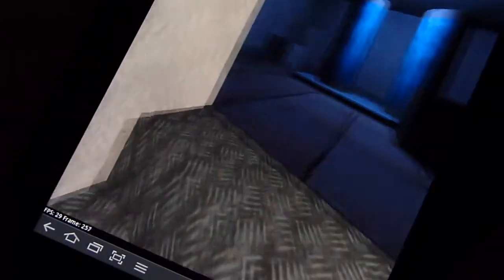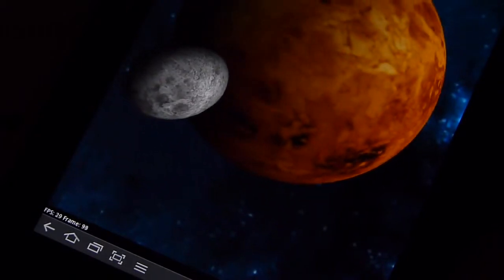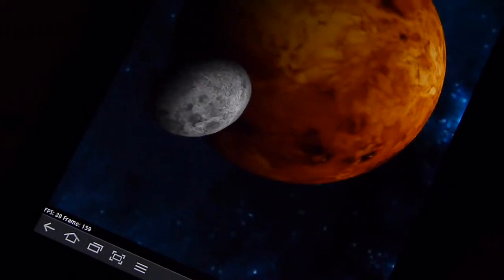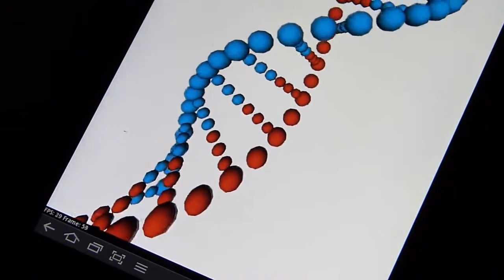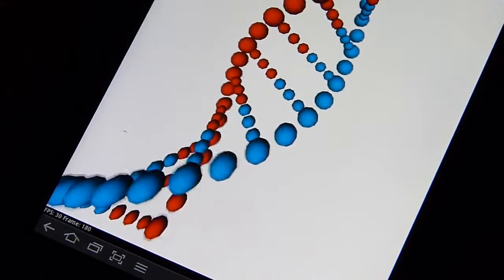So far from what we're looking at here, the graphical tests are pretty good. This one here is running at 30 frames per second, which is typically normal that we see. So smooth frame rate there. Next one up, again still at the 30 frames per second mark, so that's pretty good. And there should be one more graphical component test here, and this one too at 30 frames per second, so it should be wrapping up right now. Let's take a look and see what results we get.